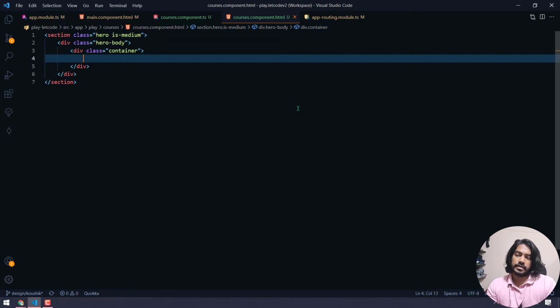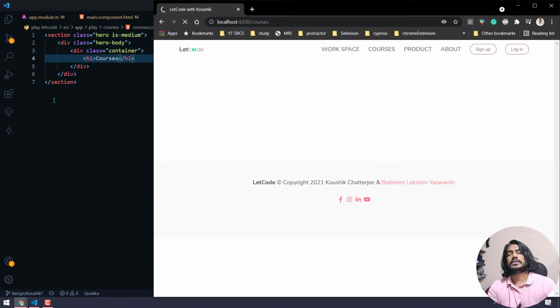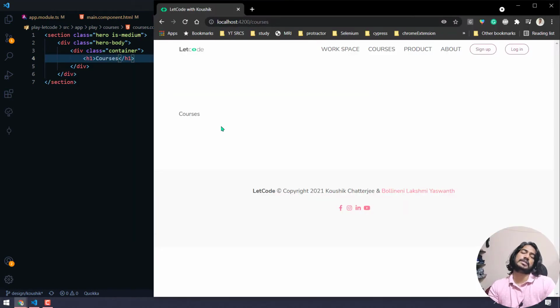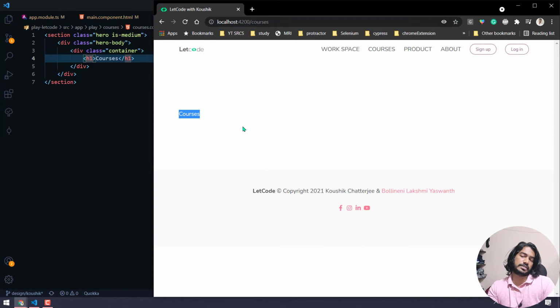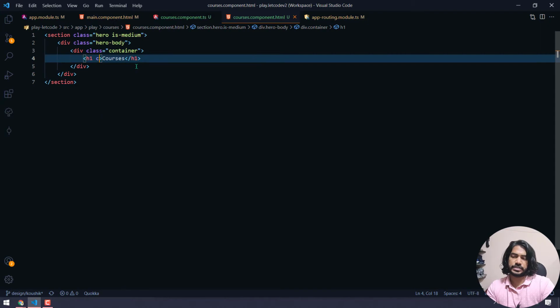Now within the container, first we'll add an h1, that is a header, and here we'll say "Courses" maybe. There should always be a header. Why h1? h1 is mostly used for SEO purposes as well. I can even use a paragraph, but that doesn't make any sense. Here h1 means we expected a header, but it's just normal text, because in Bulma we have to say what the size is.